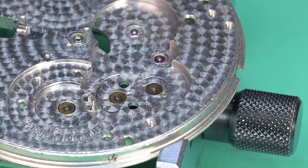We get that bottom pivot in its home and rotate it around — and nothing. You can see how that balance is moving and then coming to an abrupt stop — that's overbanked, it's on the outside of the pallet fork. I'm going to lift it up gently and move it to the other side of the pallet fork — there we go, no big deal. That thing is starting to come alive. Once we get the screw tightened down and secured, we can take a look. At first glance that balance wheel looks great — that coil is breathing beautifully and symmetrically, everything's even and looks great.